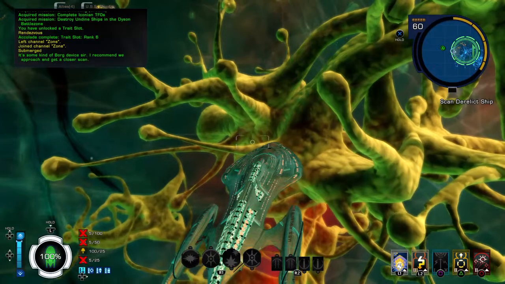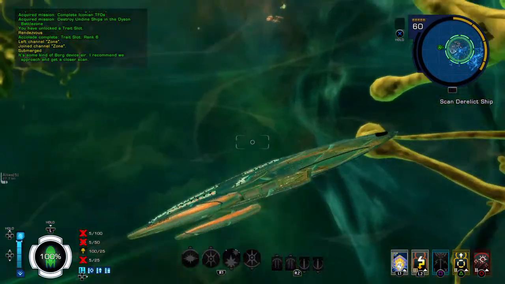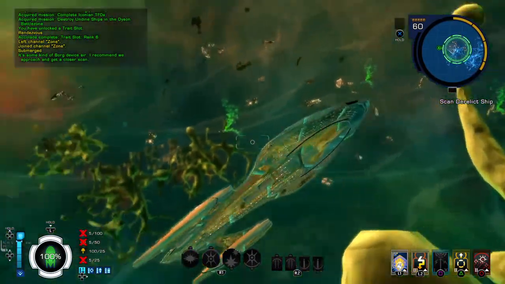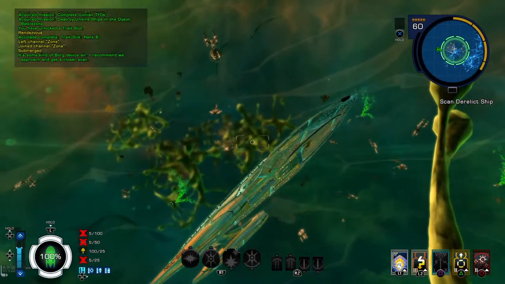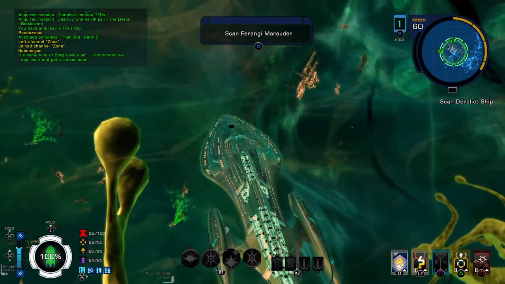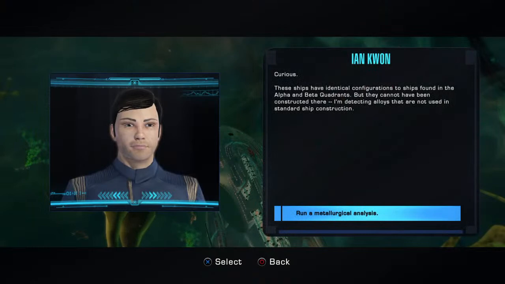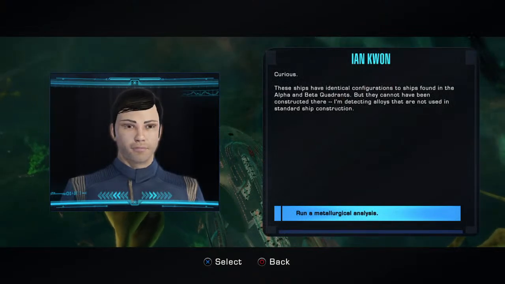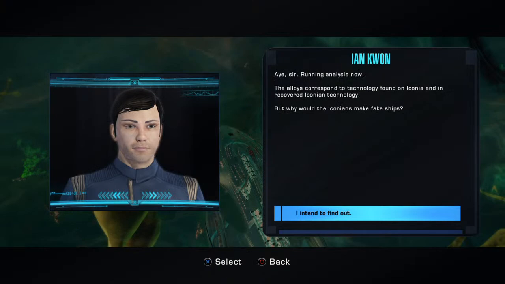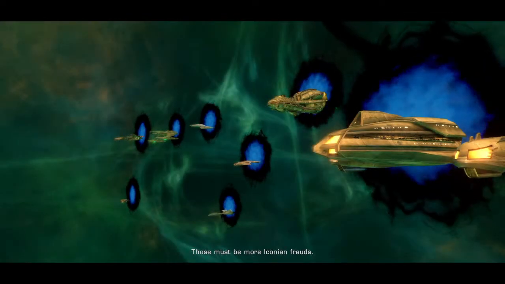Huh. Let's take a closer scan, shall we? Yeah. All right. So gateway open. Gateway? Iconian frauds!